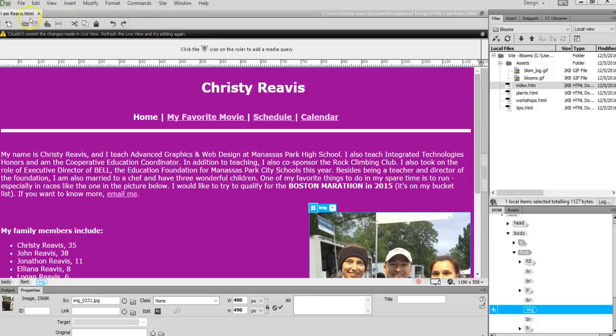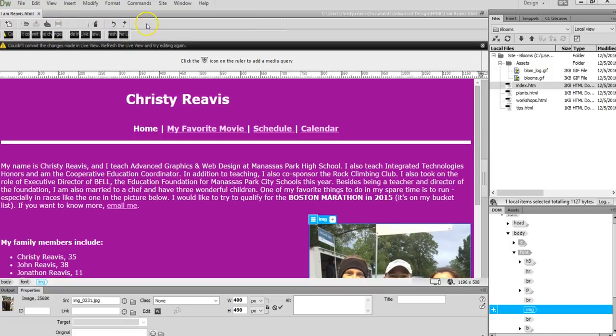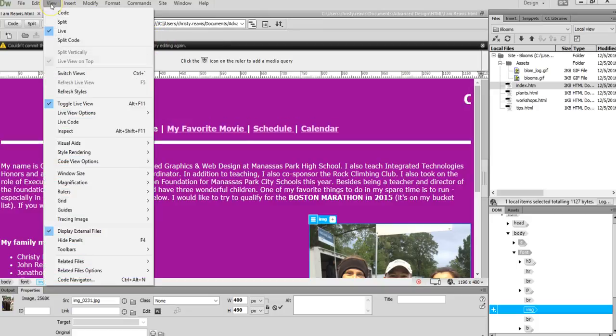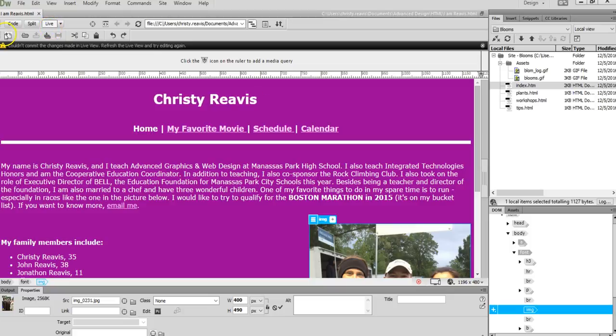Now, if by chance, when you open yours, if both of these aren't showing, you can do the same thing. If you right click here in the blank space, you can make sure that both of those are turned on. You can also go under View, Toolbars, and then make sure that both of those are checked. So again, if you don't see where it says Code Split Live, then you're missing the document toolbar. And if we're missing these items, this is our standard toolbar. So that is item number 2 and item number 3 on your vocabulary sheet. We have document toolbar and then the standard toolbar.